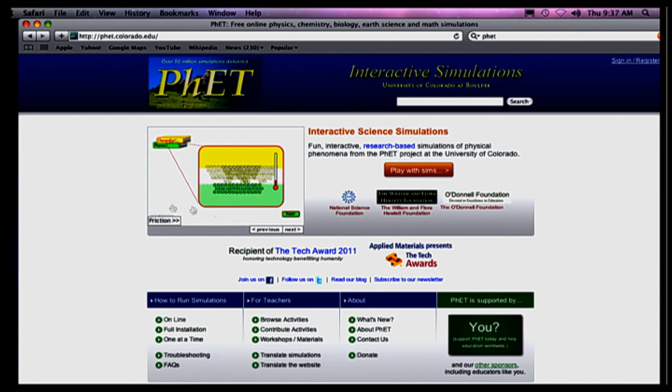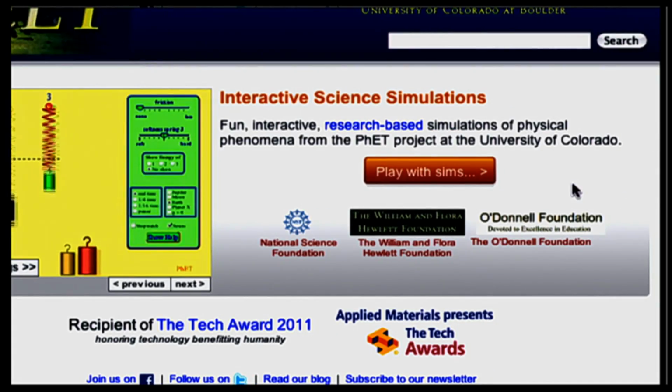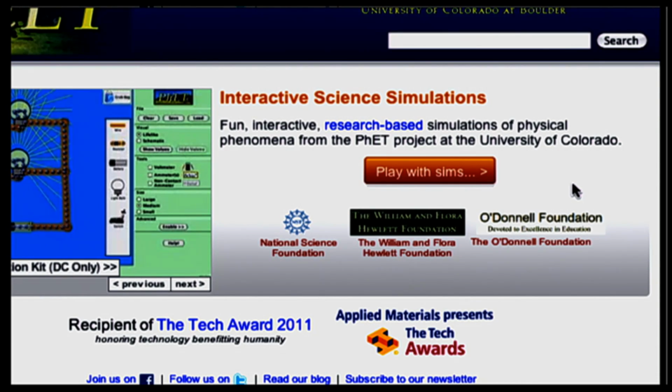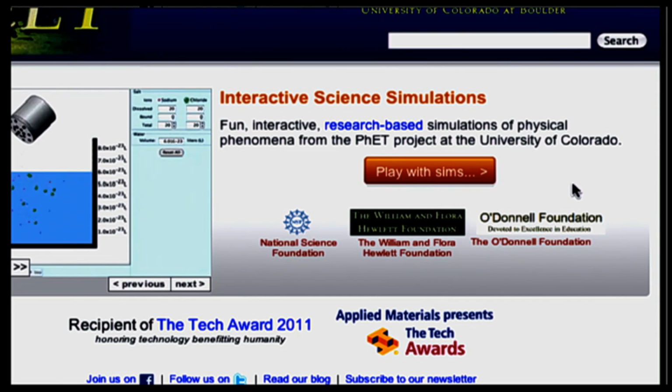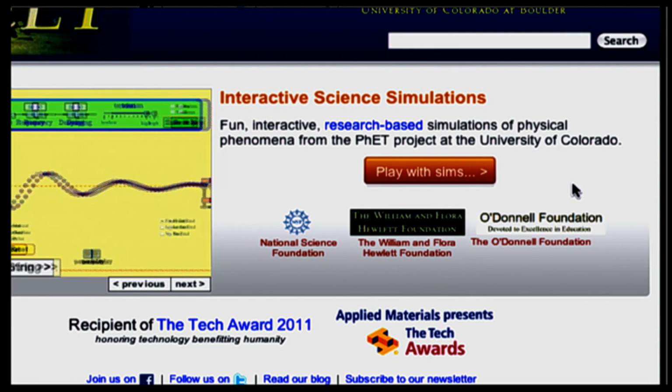So here's what we're going to do. We're going to go in. We're going to click on these PhET simulations. By the way, one of the really neat things about the PhET simulations, they're out of the University of Colorado Boulder, is that they're always adding simulations. They're never stopping. So sometimes when you go to a website for students and you've looked through all of them, you think, man, they haven't added any content in a long time, that project's been abandoned. What's neat about the PhET simulations is that they're always adding new content and new simulations.